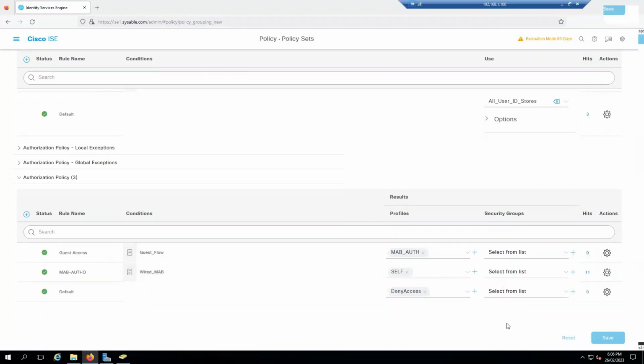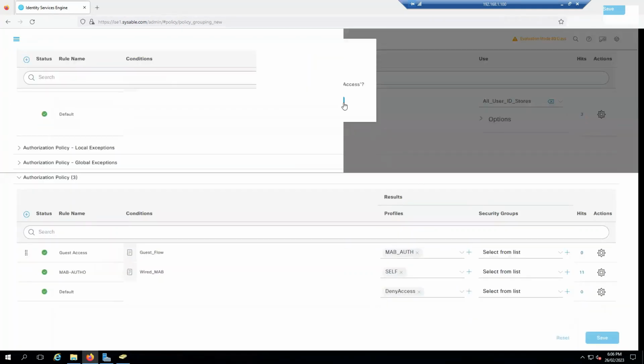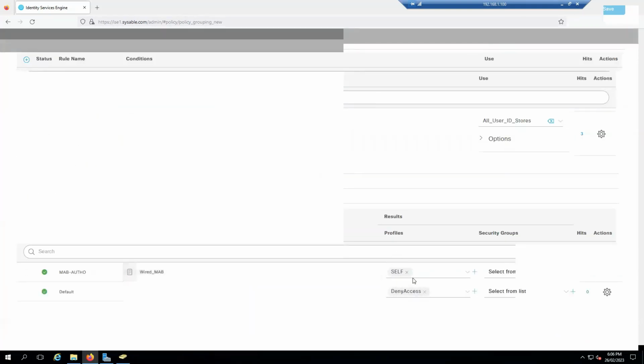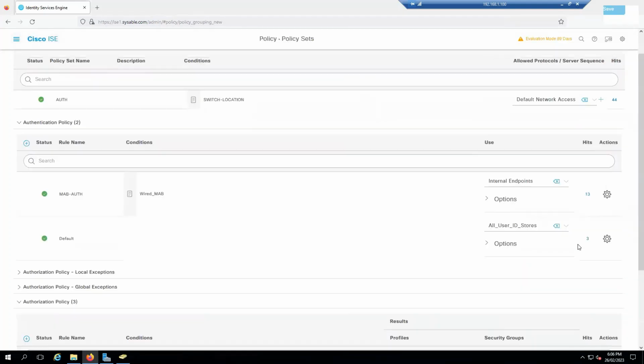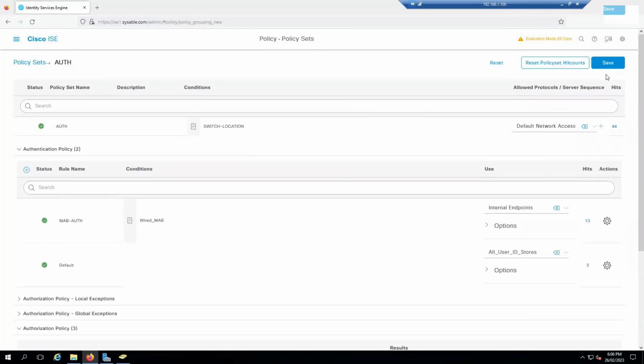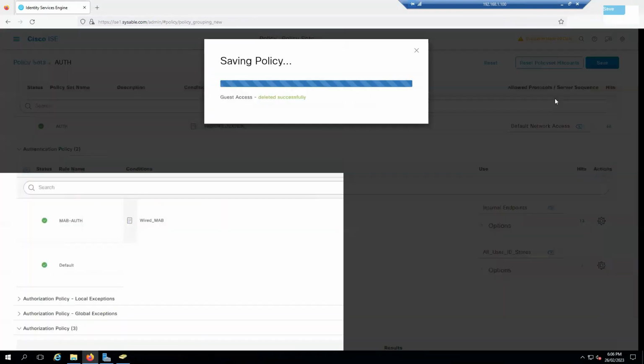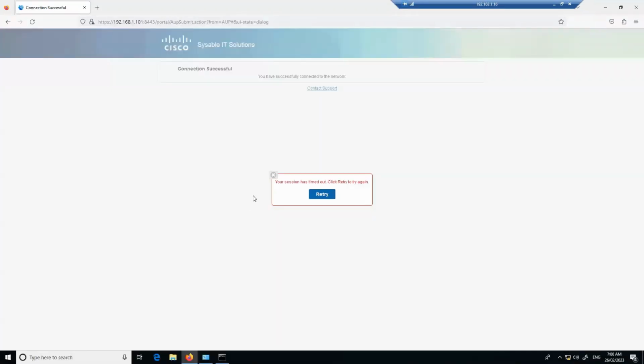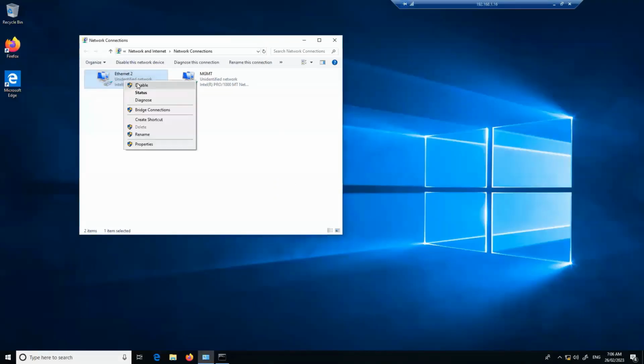All right, so let's go back now. You see that it has changed the name from hotspot to self-registration. Since we are doing the self-registration, we do not require this policy, because once the registration is successful, it will automatically provide full access. And now after that, I will go ahead and save this policy and that should be done. So now let's go back to our PC, which we have already taken. I will close this one and I will disable this one.